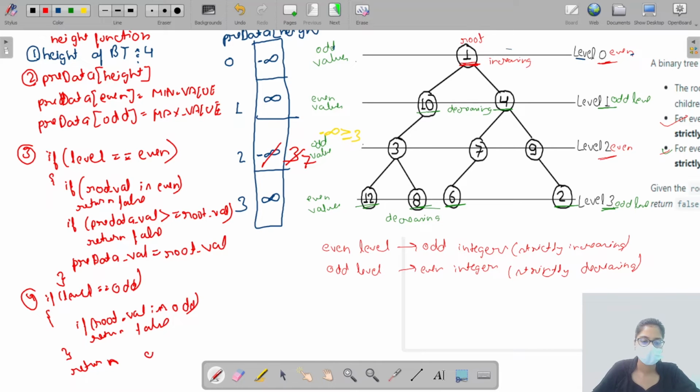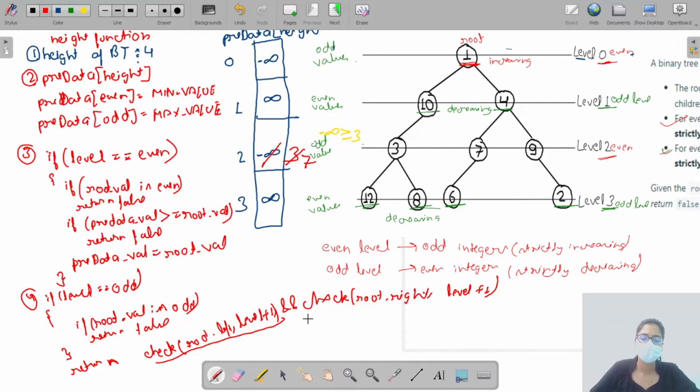How? We'll call our function recursively, that is check even odd, and we'll pass left, increasing the level, and we'll put the and condition. We'll call check on root dot right, and we'll increase the level.